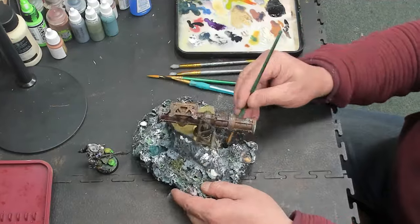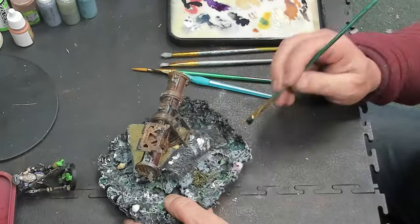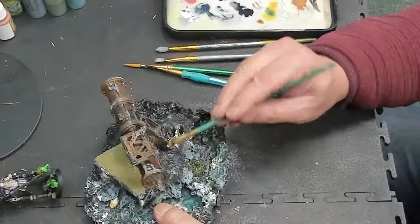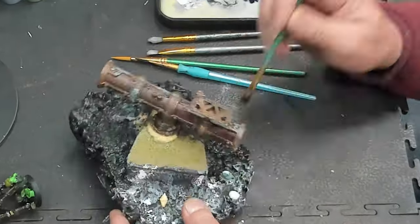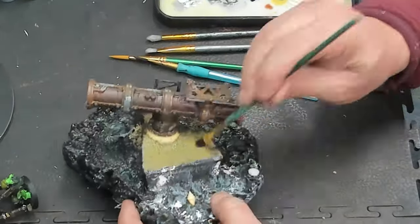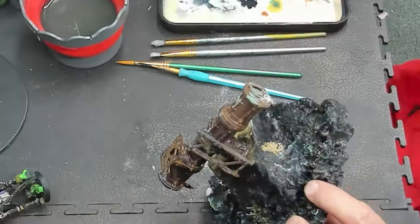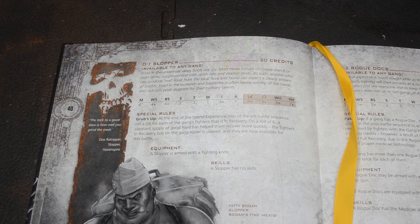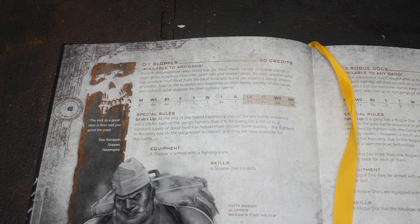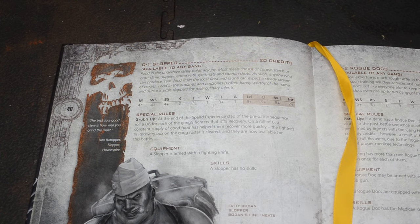I got this one out of the Book of the Outcast. I didn't feel this one needed a full-on spray prime — that's a great thing about this concept. The bottom part needed a little bit but I figured I don't even need to spray. Here's the Slopper again on page 48, although it's different pages in every one of the gang books.